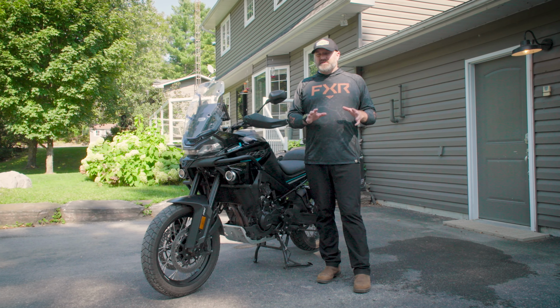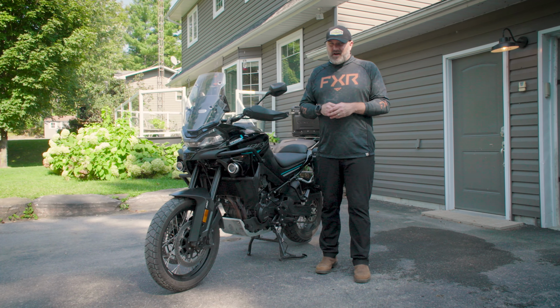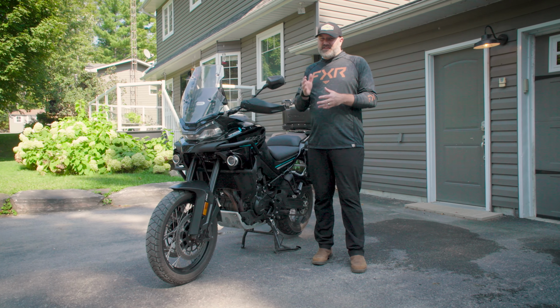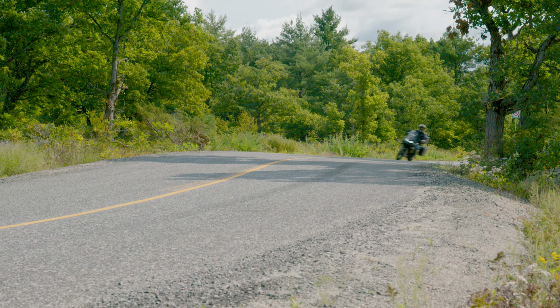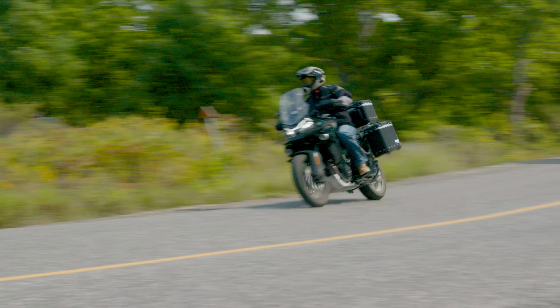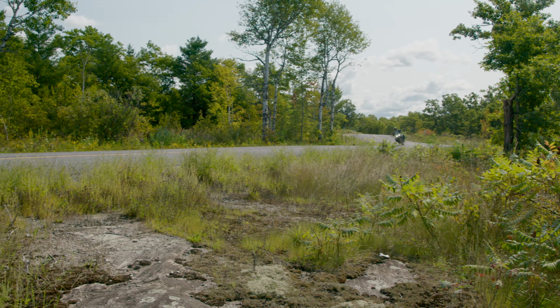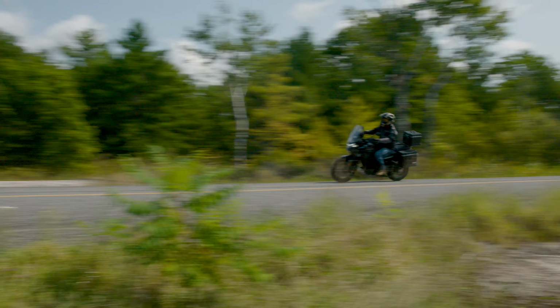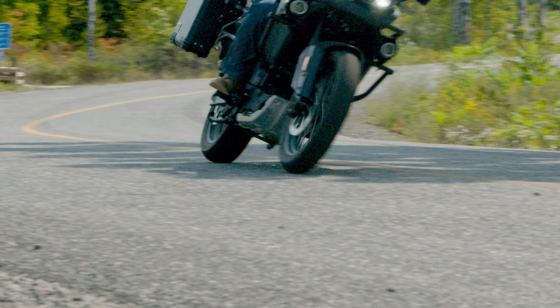If I had to pick on one thing about this engine, it would be how it idles when it's cold. Before the engine builds some heat, the idle is very rough and uneven, and this continues on as you let the clutch out in first gear. Once the engine builds some heat though, this seems to go away completely. My ride impressions of the IBEX 800 are entirely positive on the pavement. It has stable and confidence-inspiring handling in the corners, even when speeds get higher. The suspension is supportive and not wallowy, though a little bit harsh on the smaller, sharper bumps.